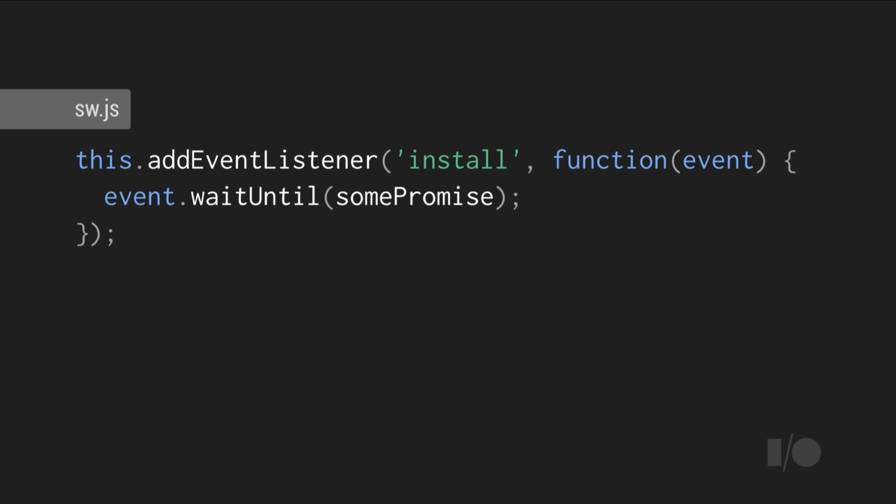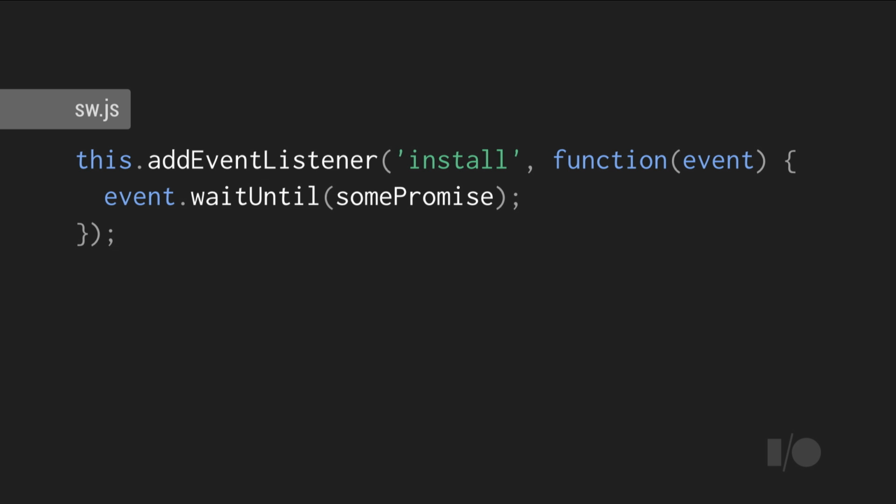It gets thrown to the service worker script, which is downloaded and evaluated the first time the browser sees that registration for the service worker. It's your opportunity to get everything ready before the service worker begins to handle navigations and control pages. Yeah, and you get to pass a promise into this function. This is event.waitUntil. And that promise will define the length and success of the installation process.